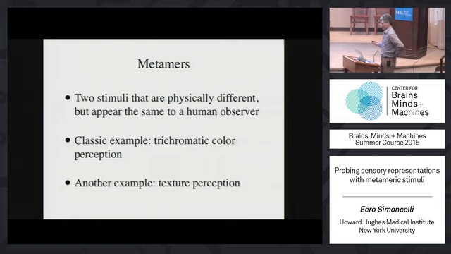And so for those of you that don't know that story, I'm going to give a very, very brief reminder of what that is, because I think it's an absolutely fantastic scientific story. And then from there, I'll talk about texture. So there's two examples. I'm going to quickly say something about trichromatic color vision, and then I'm going to talk about texture, and then we'll go into V1 and V2 and metamers and other things.